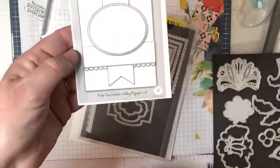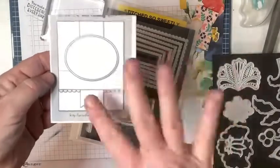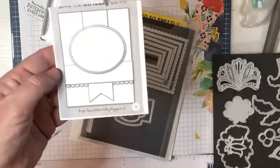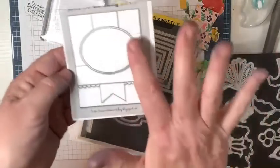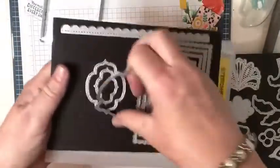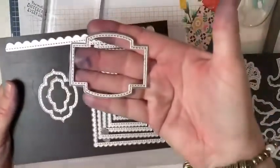So instead of saying I can't use this, I'm going to substitute, which is something that you can do. That's the point: use what you have. So I've decided to use one that's a little bit bigger of this size. I'm going to use this shape, but it comes with one more bigger. I'll show you that in a minute.